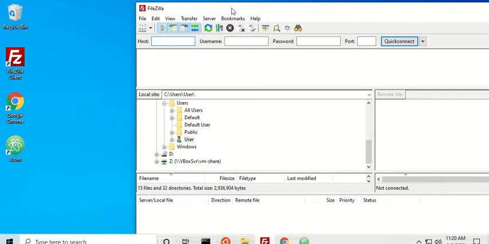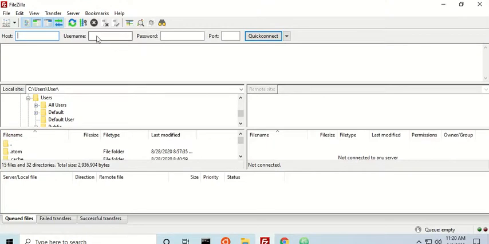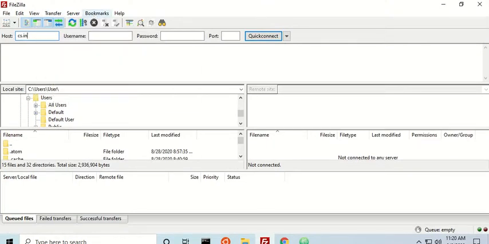This is an FTP client. FTP stands for File Transfer Protocol, and we are going to connect to our remote host. So that's cs.indstate.edu, and then we're going to use a student account, cs20100, type in a password, and then a port number, and we can click Quick Connect.